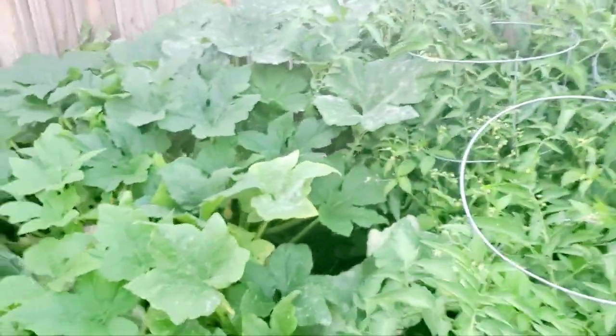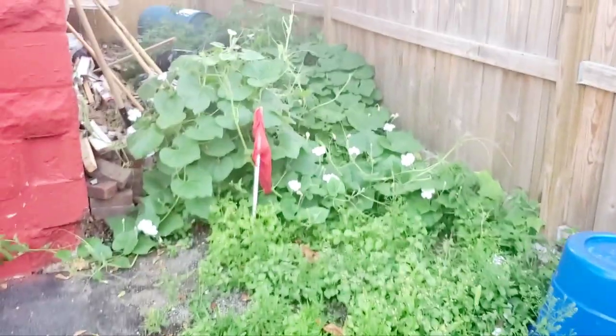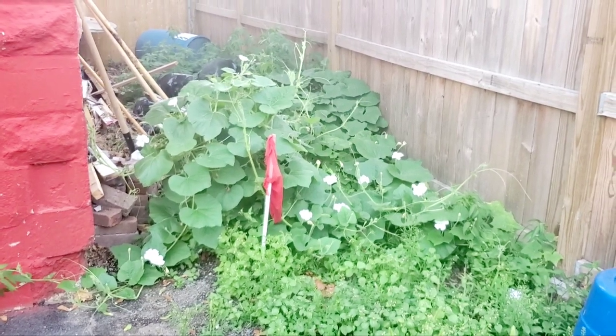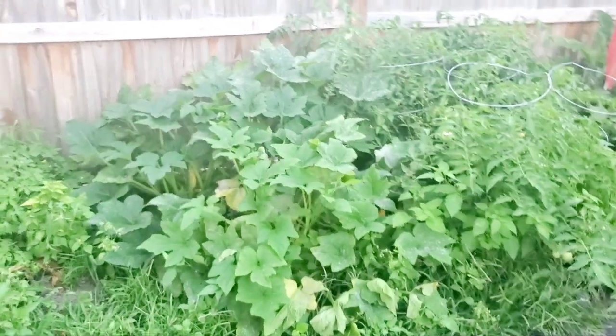So it's my zucchini tree, my yellow squash tree, zucchini. That's my carrot tree over there. It's starting to bear now. That's my squash tree over there. It's full of baby squash on it. So this is the update of my garden, guys. This is my garden.